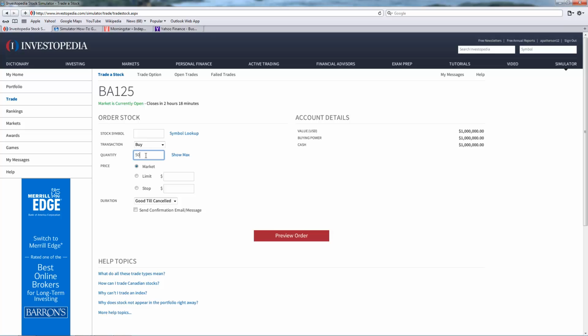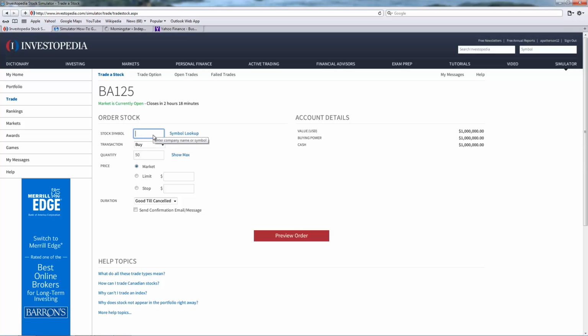Again, the $20 is fake money. It's coming out of this fake $1 million, so it's not your real money. But if you were to invest in the stock market right now through E-Trade or TD Ameritrade, it's typically somewhere between $10 and $20 per trade. So do note that every time you do make a trade, there is a fee. A limit trade is $30 instead of $20. So it's an extra $10 to do a limit.